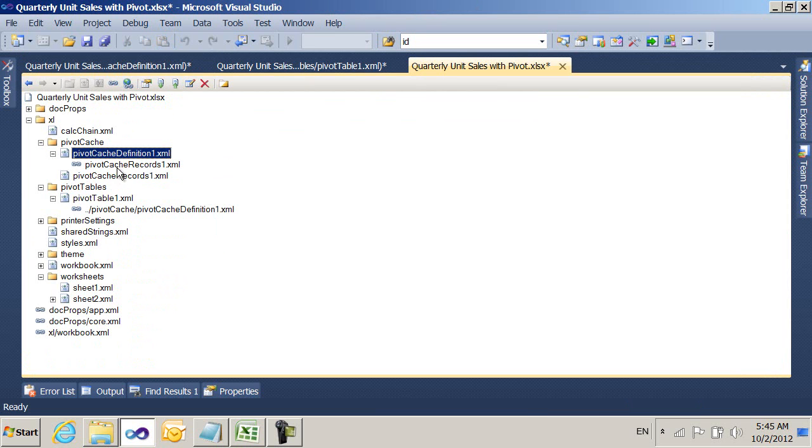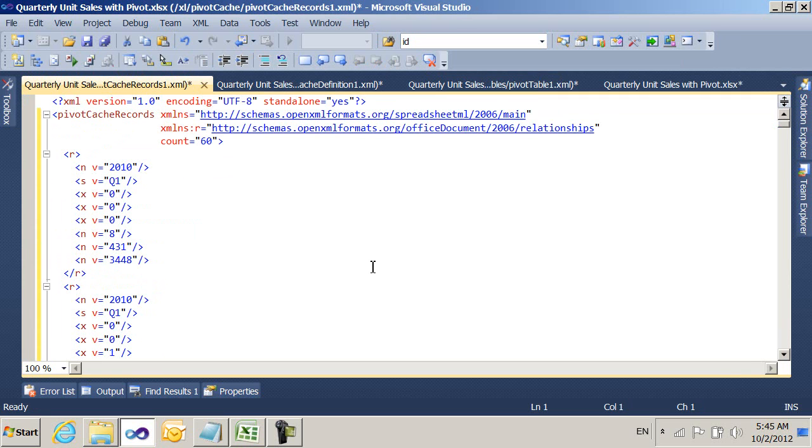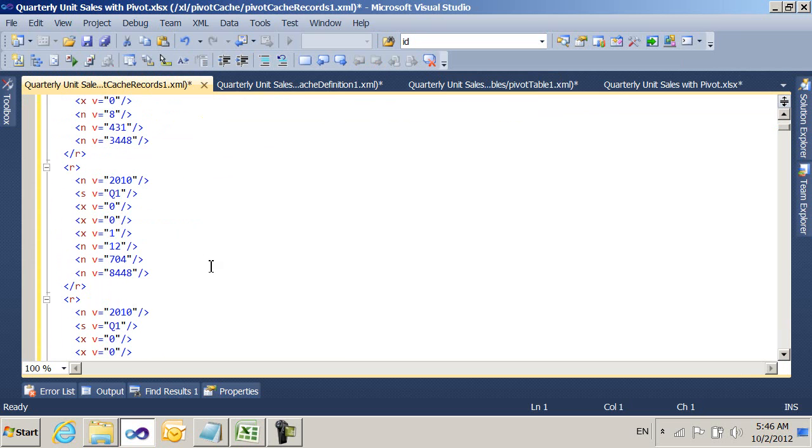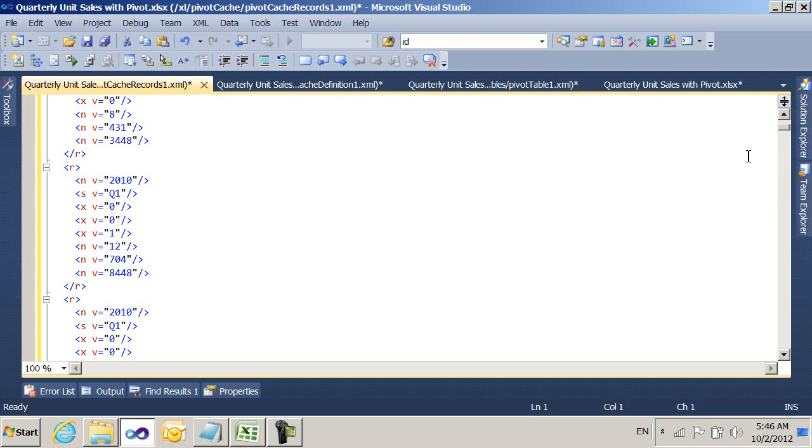If I go to the records, you can see the values for the category have changed, but look, interestingly enough, at the same time, it's removed the shared items from the quarter, which is not being used in this spreadsheet. So I hadn't seen that before, but evidently it decided, well, not using quarter, so just rebuild the whole thing without it.